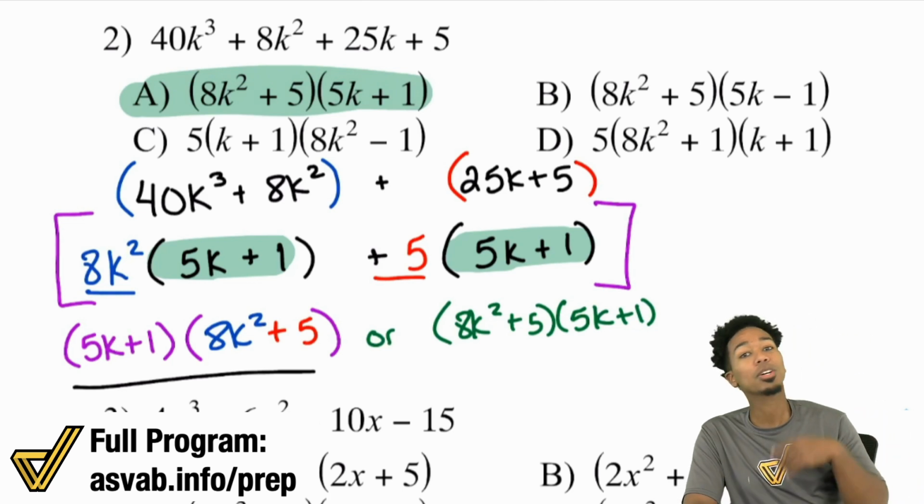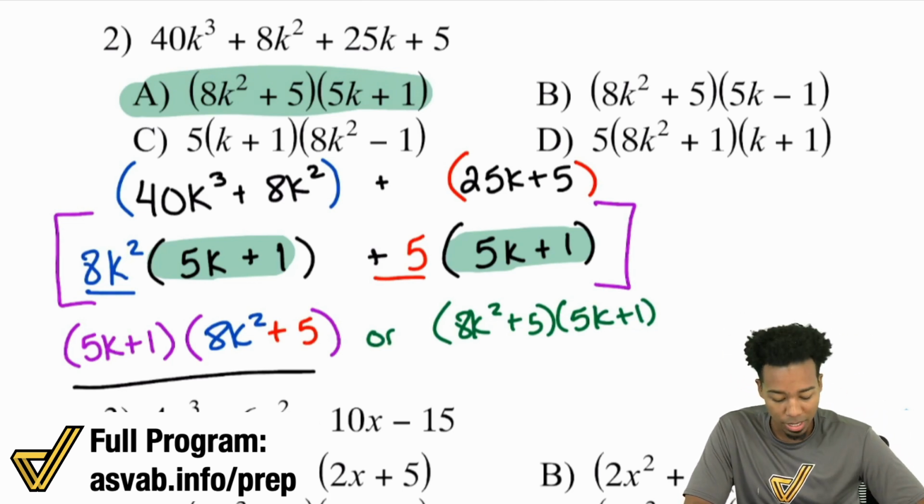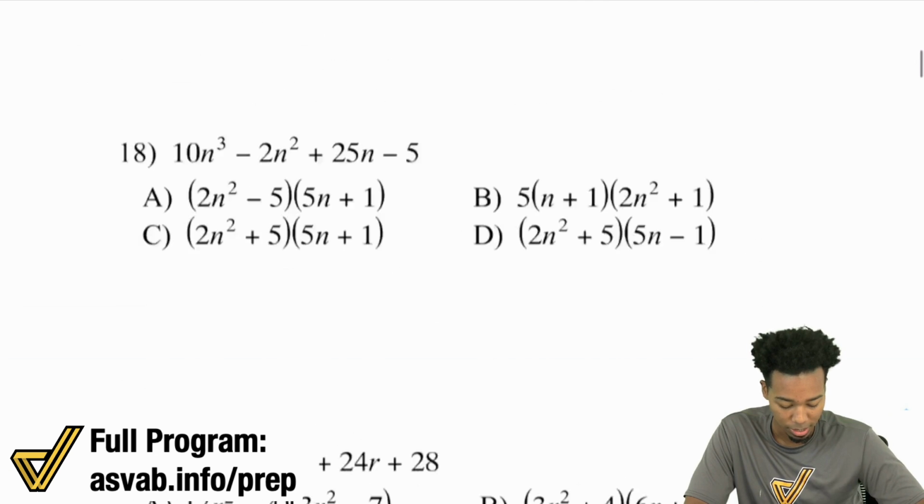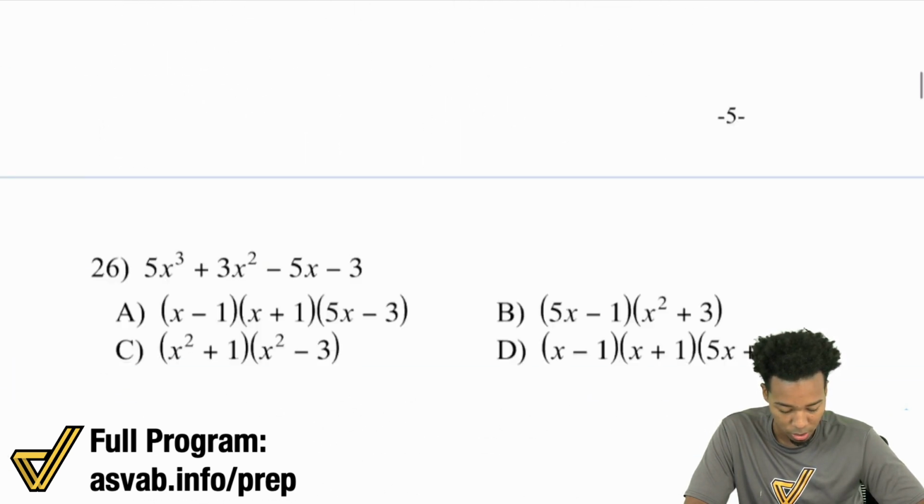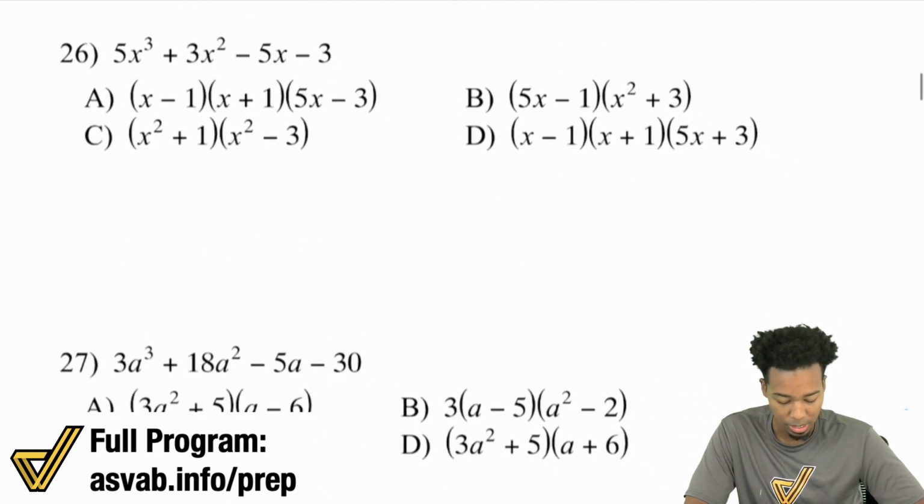So we're not done here. I'm going to go ahead and go through a couple of different examples, because these are the cleaner examples. This is where you don't really have to worry too much about negatives. So I want to make sure you do understand how to deal with negatives. So I'm going to go through question 26 here. Let's take a look at this one.